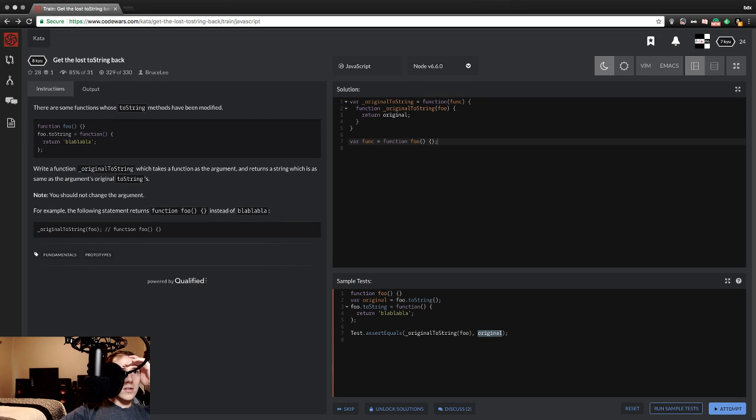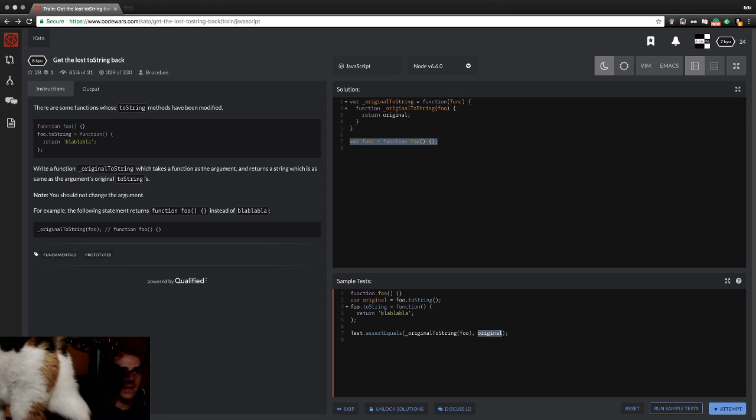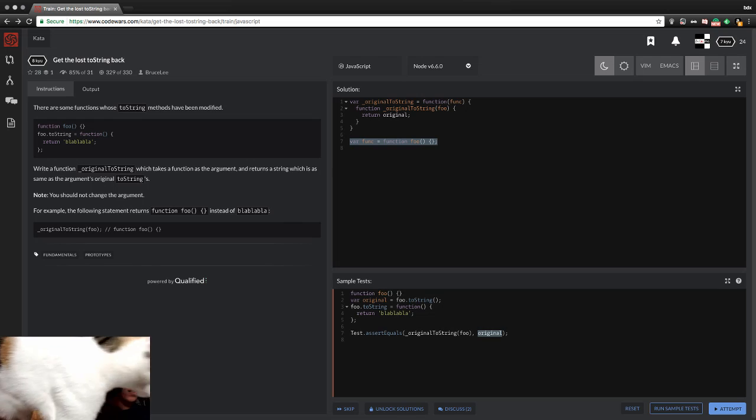Variable function should equal function foo. Function originalToString should equal foo, though. So if it's inside here, then this should also be inside. Maybe it needs to be between the two.